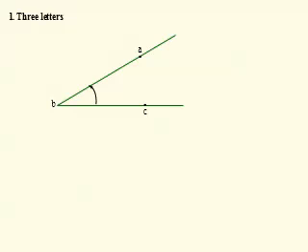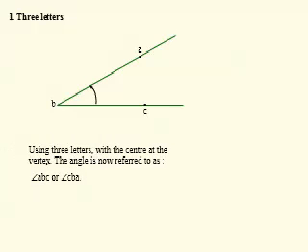If you want to name an angle, you have to use 3 letters. The vertex should be in the middle, and the extremities are the sides of the angle. So for example, an angle is named ABC or CBA. As long as you put the vertex in the middle, the answer will be correct.